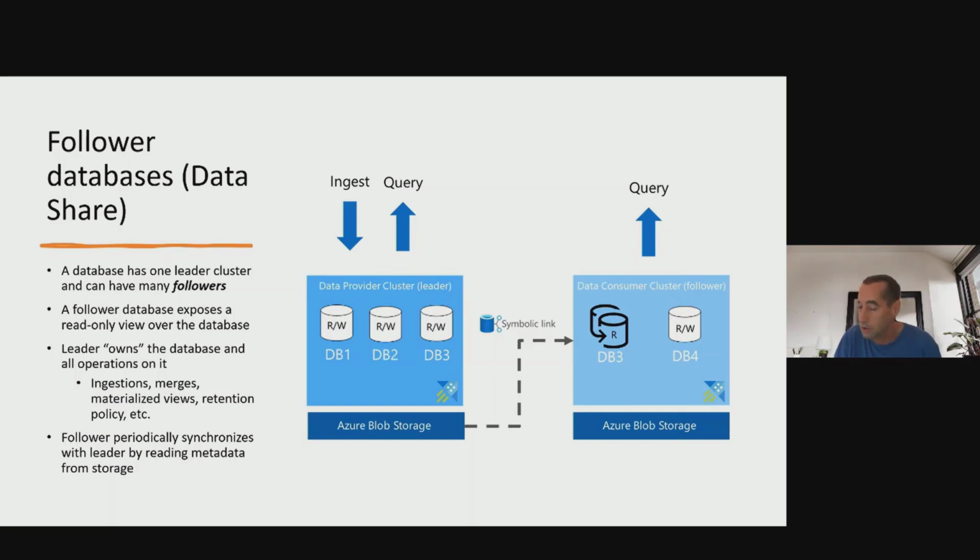Why? Because, maybe I should go through the next slide. I should go through the reasons. But essentially, what the follower and leader pattern allows you is to create many read-only clusters that we call followers that follow the read-write cluster. And you can follow a database, you can follow a table, you can follow only specific tables, and in any other cluster. Okay.